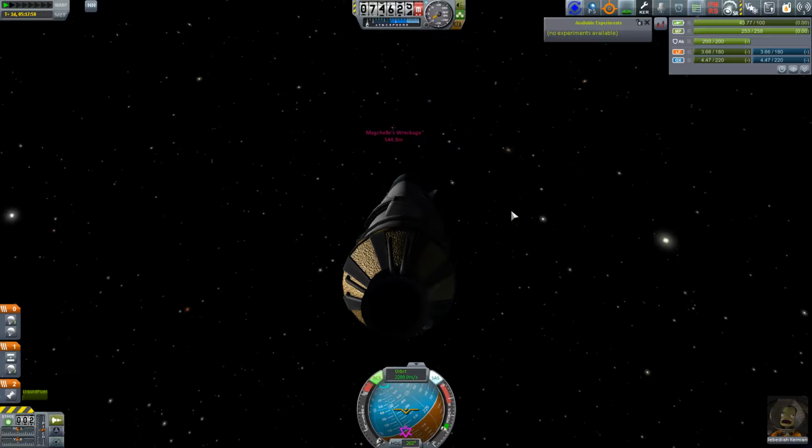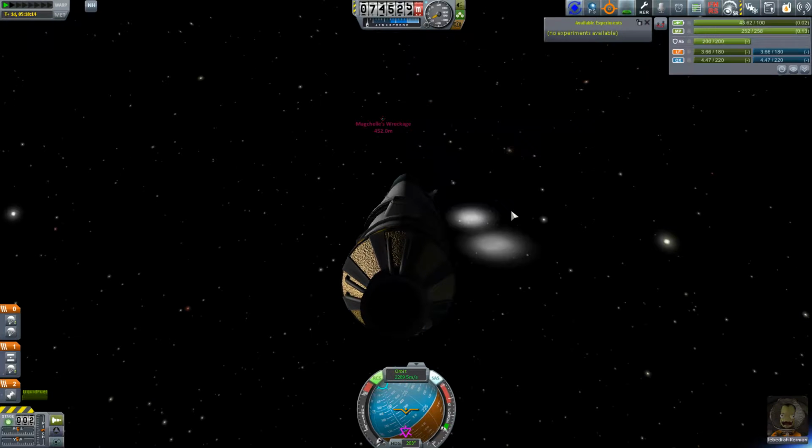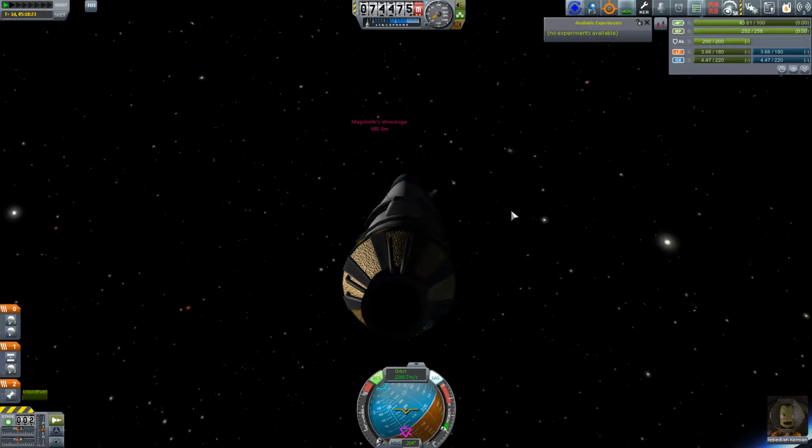I mean, normally in this game, rendezvous are done, or can be done, pretty hastily, especially if you have a lot of fuel to spare, but given that we don't, we're actually taking this in a rather realistic fashion. Because in real space programs, orbital rendezvous, like the ISS resupply missions, those are done very slowly.